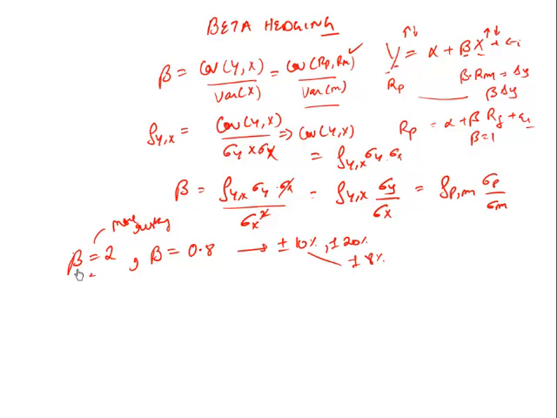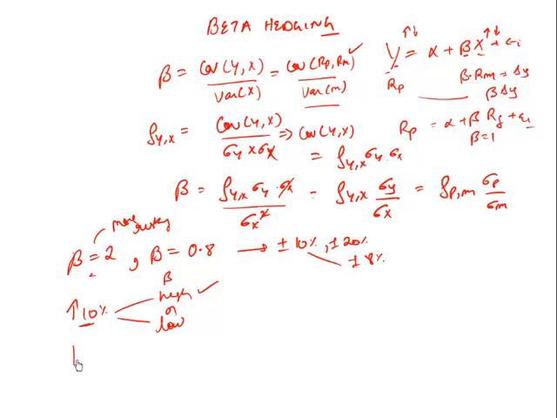Let's assume that I expect the market to go up by 10%. My view is that in the next 1 month, the market will go up by 10%. Would I want the beta of my portfolio to be high or low? If I'm expecting the market to go up, I would want to keep a high beta so that my portfolio goes up multiple times the market. My portfolio goes up by 30% if the market goes up by 10%. That's what beta tells me.